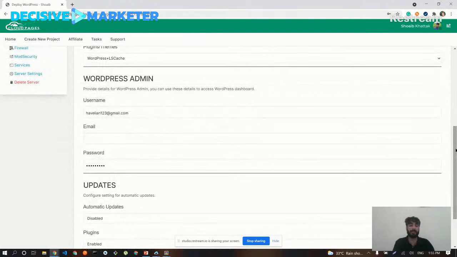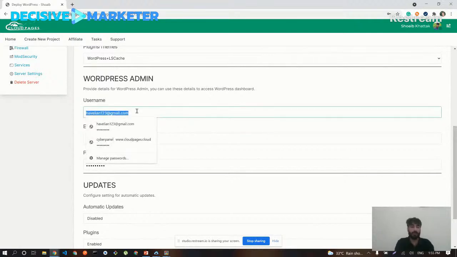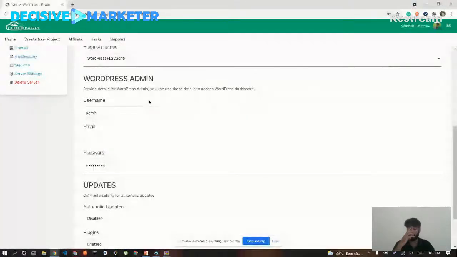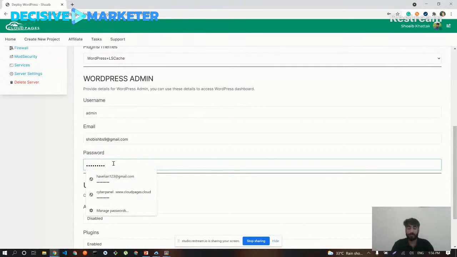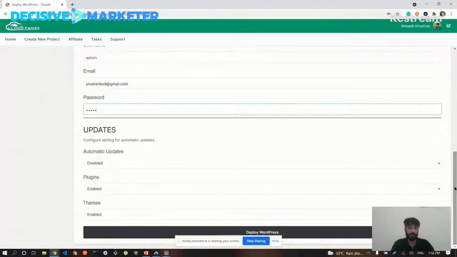Then in the next section, you have to provide some details through which you can log into the WordPress admin dashboard. Like you have to provide a username, like I provide admin. I want to create a user admin to log into the WP admin dashboard. Then you have to provide a mail for the account, and we take that mail because in future maybe you need to reset a password or anything. I also created a password for it. You can create a password, it must be a strong one.